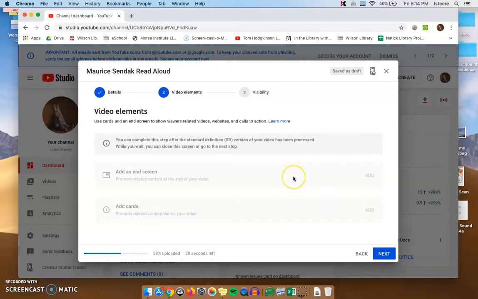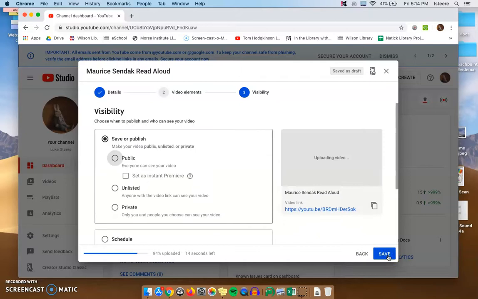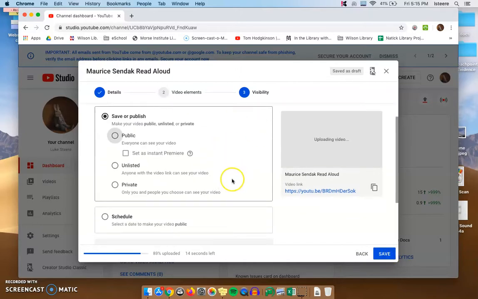You can do an age restriction, but none of these things should apply to just doing a read aloud. Hit next. All of these things are sort of fancy video elements. We're just making simple recordings to interface with students, so we don't need anything too crazy like that. Visibility, you can go with a public one, and I would recommend doing this just because it's really easy. Or if you're not as comfortable with that, you can do unlisted and just make sure that you've got that link that's out there for people.